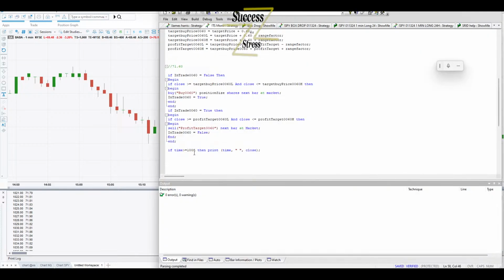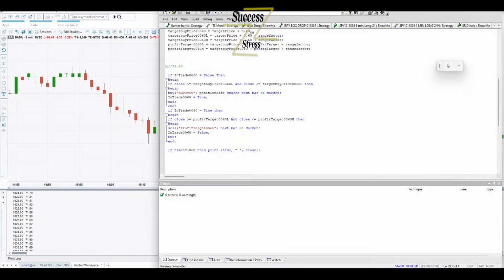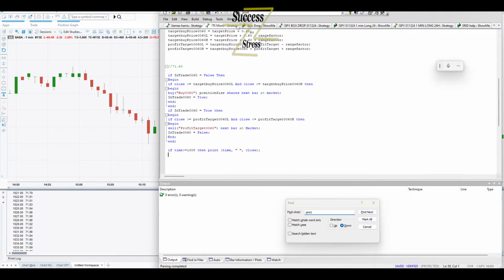Time is greater than or equal to 10:08. Oh, you know what? I probably have something on another script clearing the print log. So unfortunately, I'm going to have to figure out what I have clearing the print log. So bear with me.